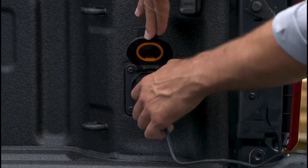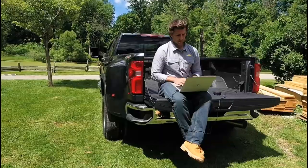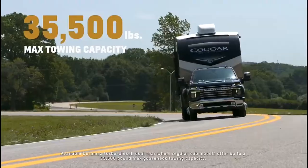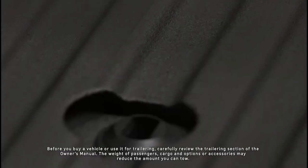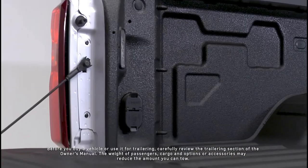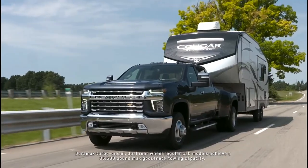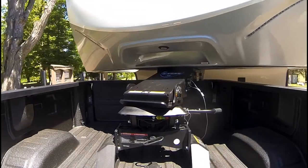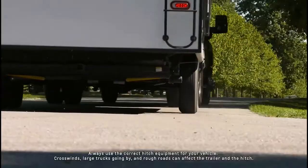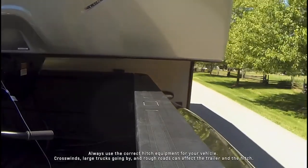Nine additional accessory tie-downs are also available for added configurability. With the ignition on, an available 120-volt power outlet can also help power an electrical tool or computer. Choose the Gooseneck fifth wheel package and gain a spray-in bed liner, factory-stamped holes on the cargo box floor, seven-way bed-mounted trailer wire connector, and up to an impressive 35,500-pound maximum Gooseneck towing capacity. Cargo box sides also provide enough clearance to help avoid potential box rail and Gooseneck or fifth wheel trailer contact when the trailer arm swings out.